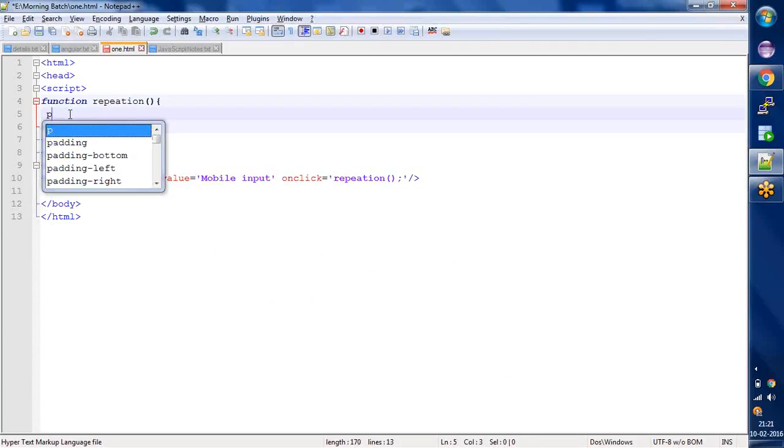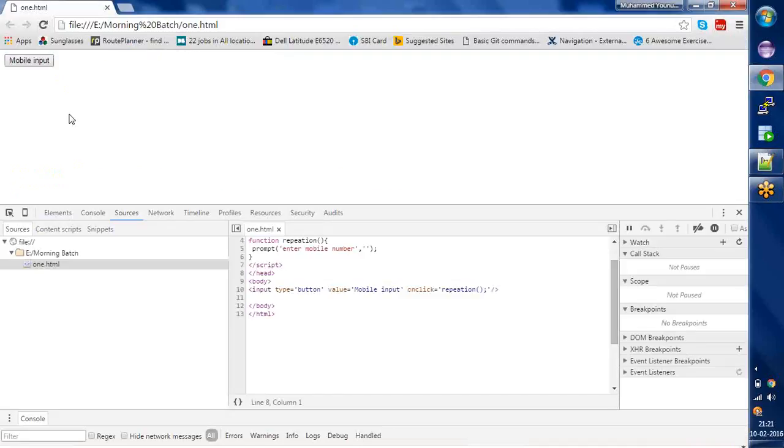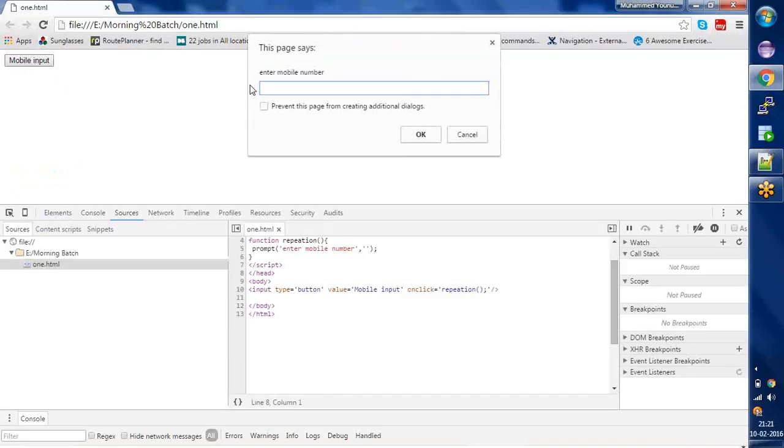So second type of alert is prompt. So in this prompt, enter mobile number. So what is the difference between alert and prompt? I will explain you. So prompt means you can give an input over here.